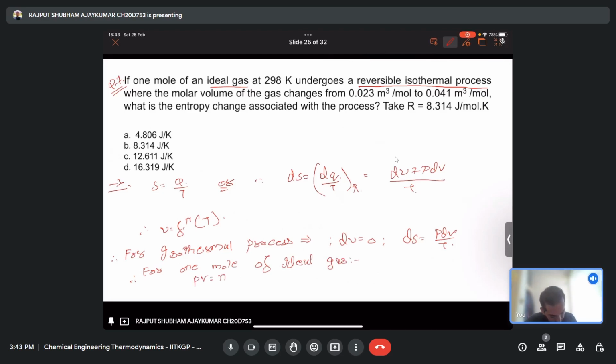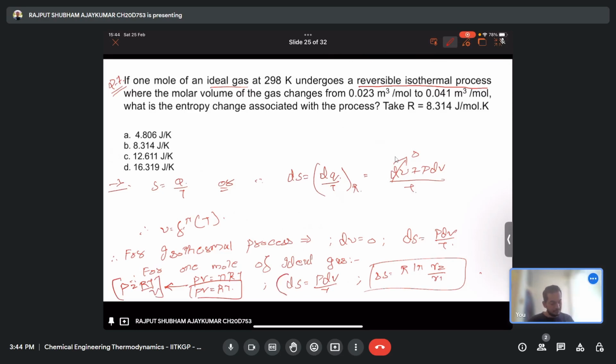Now we have been given 1 mole of an ideal gas. So PV equal to nRT, n times 1, so PV equal to RT, and we have dS equal to, if you put dU equal to 0, P dV by T, and the entropy change is given by delta S equal to R ln V2 by V1. You just have to integrate this equation. Instead of P we can write RT by V. Put this in and integrate, and we arrive at the final equation: the change in entropy is R ln V2 by V1. Now we have the molar volume V1 and molar volume V2. We have R, then you can determine the change in the entropy of the system easily. So this is V1, this is V2. We are given the R value. You can finalize the answer.